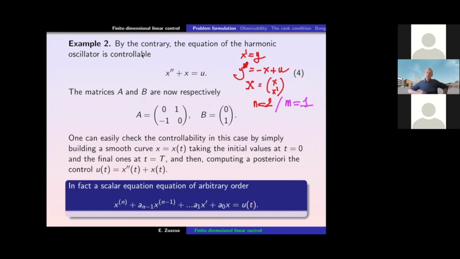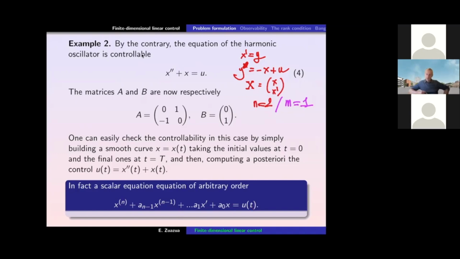What is the reason for this? Well, the reason is that precisely you are in a very lucky situation where maybe the dimension of the system n is equal to 2 in this case, but I could take here a differential equation of order 298, then n will be 298, m will still be 1, just the control on the right-hand side, and I can guarantee the controllability of the system.